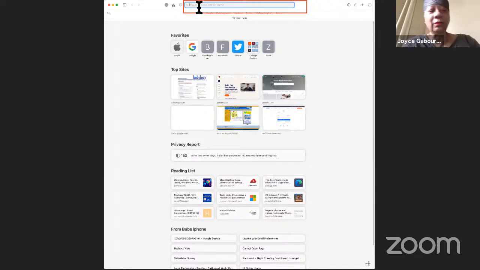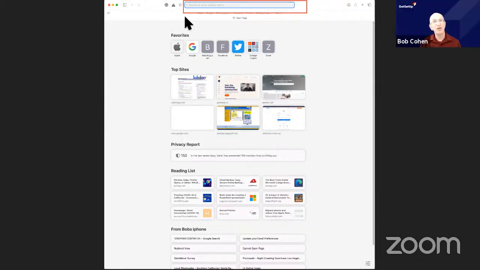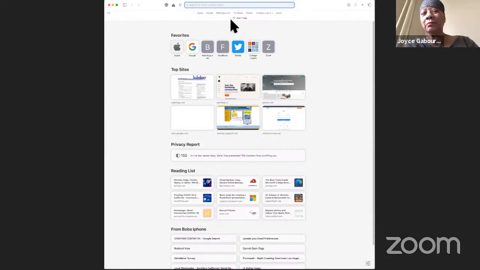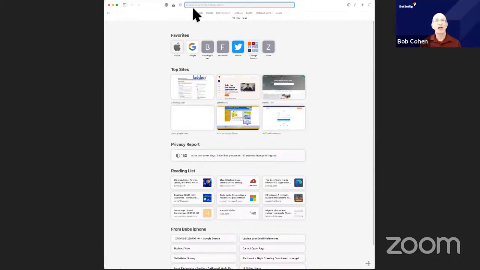Yeah, I think that's a smart move. These companies are worth billions and billions of dollars for a reason. They've got some smart people doing things, don't they? Yeah. So they do it. But that search box will go.